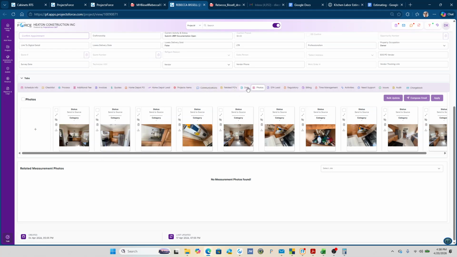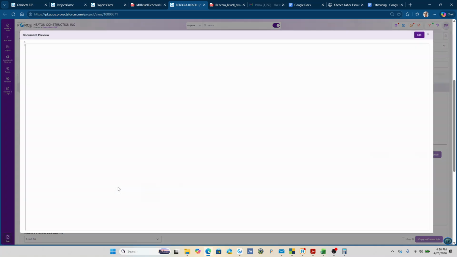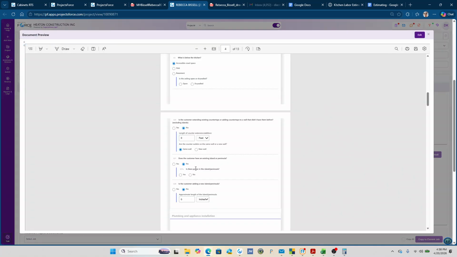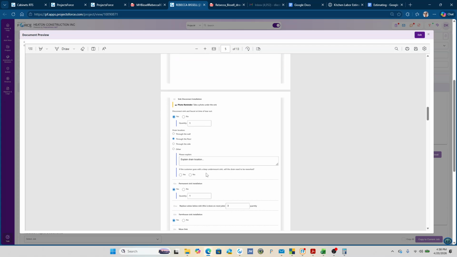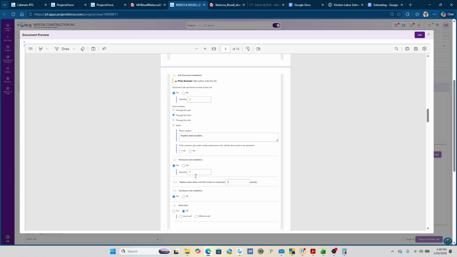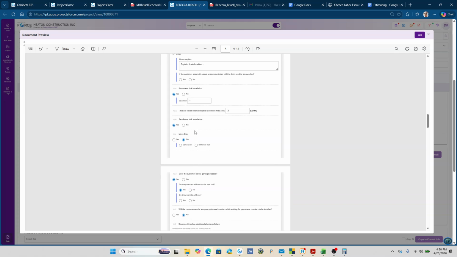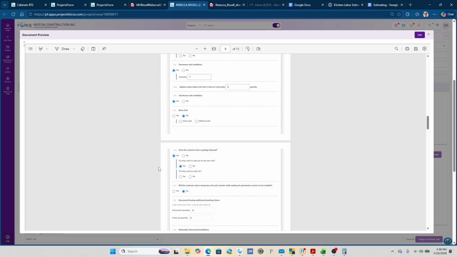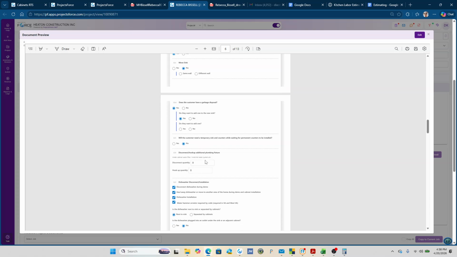Let's see if the kitchen estimator form says that. It looks like a dishwasher outlet plug, but let's see what the estimator form even says. I'm always updating these forms trying to make them better. I'm not sure if this version on this job says it or not. Plumbing is through the floor. Farmhouse sink. Does the customer have garbage disposal? Yes. Do they want to add one to the new sink? Yes. Temporary sink? No. Dishwasher hookup.